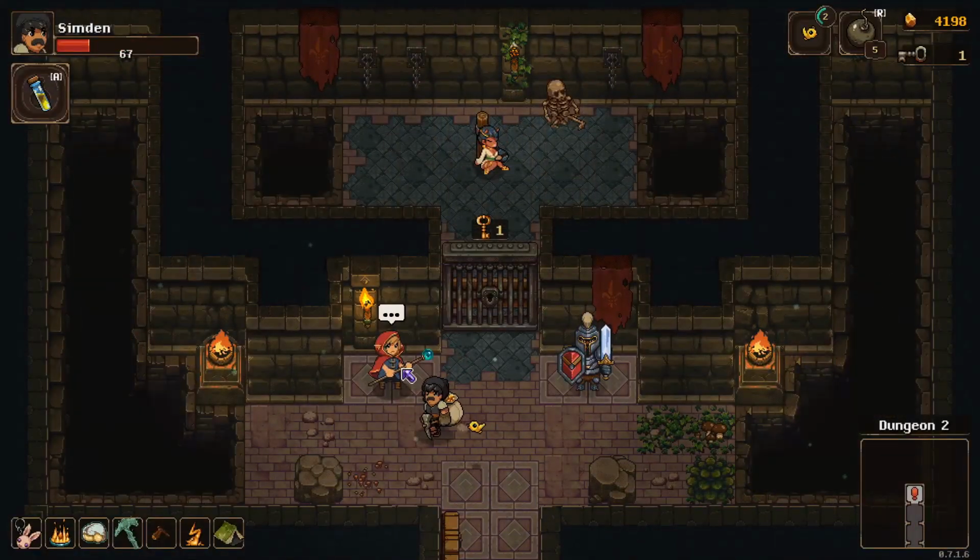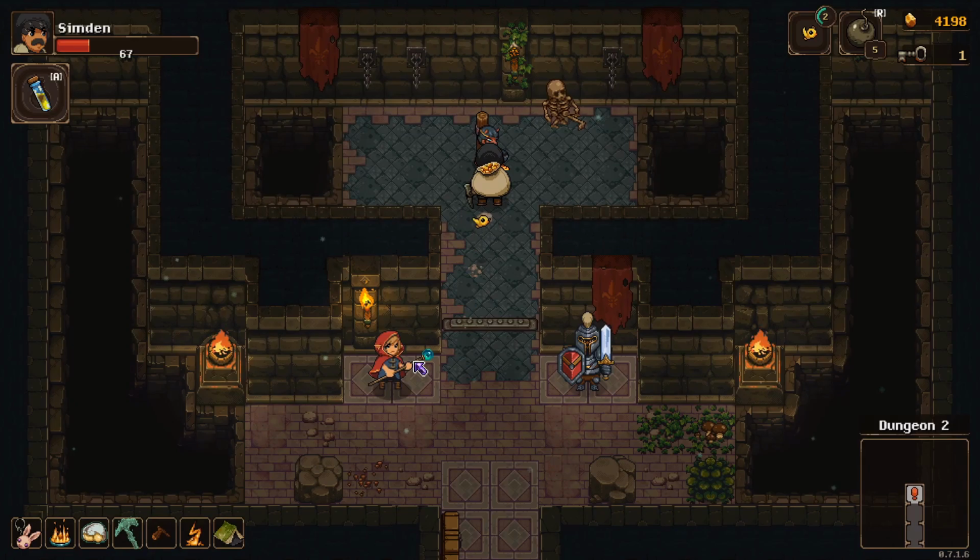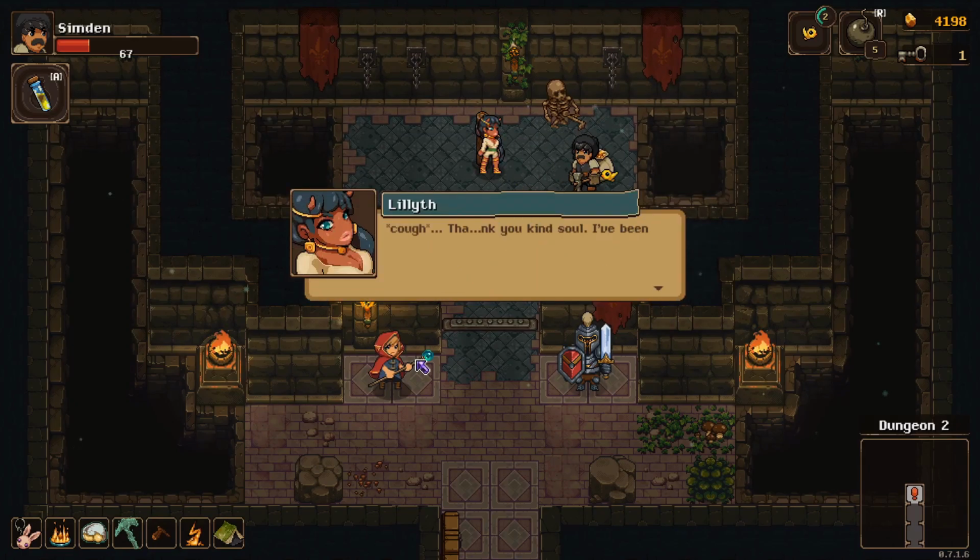alive. Afterwards you just need to find the crawl space Lillyth was in once again and you can unlock her cell. She'll join you in your base camp and give you access to more blessings than you can get at altars.